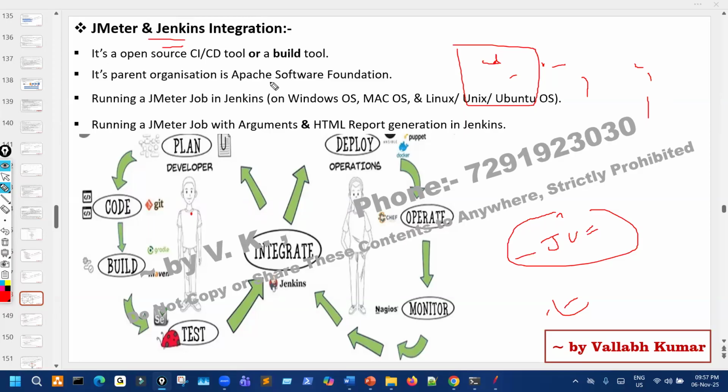So either you can run your test standalone, depending on project to project, how the setup is done. Standalone means you prepare the script, you have a dedicated LG, you are running the test from there by opening command prompt, running the test and giving the result. That is one thing. Another thing is, depending on the project's setup, maybe you have to put your code and script on a repo and you have to run it through that repo.